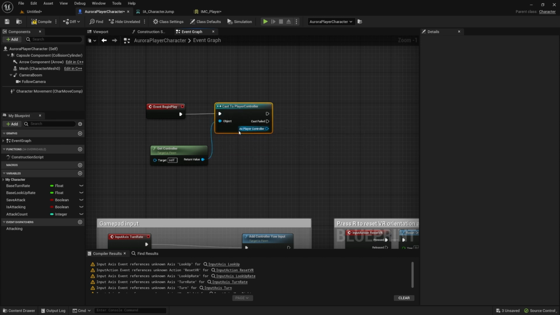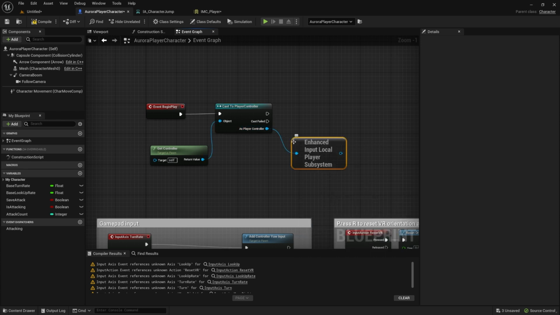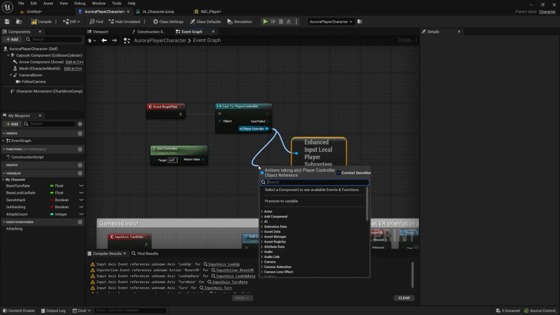Now this player controller has inside it the enhanced input subsystem. So let's search for it. Here it is, enhanced input local player subsystem.